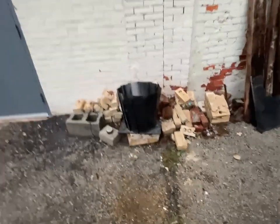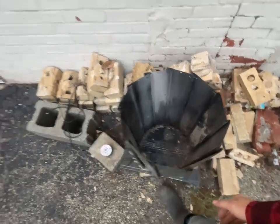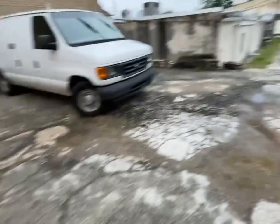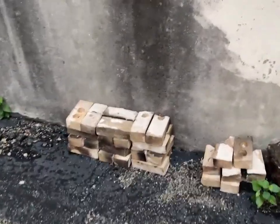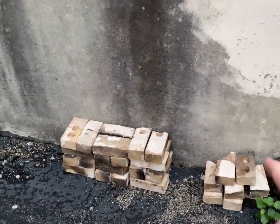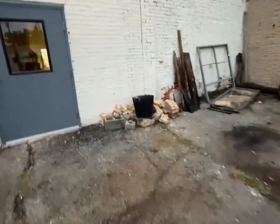And just like that, it's done. This worked out really well. I'm really happy with it. I didn't leave much of a mess at all. It was easy to clean up all this stuff. And I got 20 some bricks that are whole, and then like 8 or so that aren't. And that'll be helpful. That's, I think, all I need to make that step that a client wants me to make with these bricks. So I say that's job done.